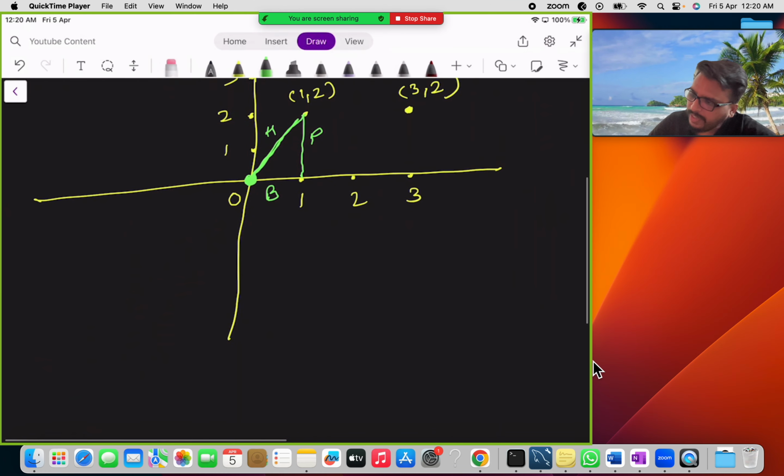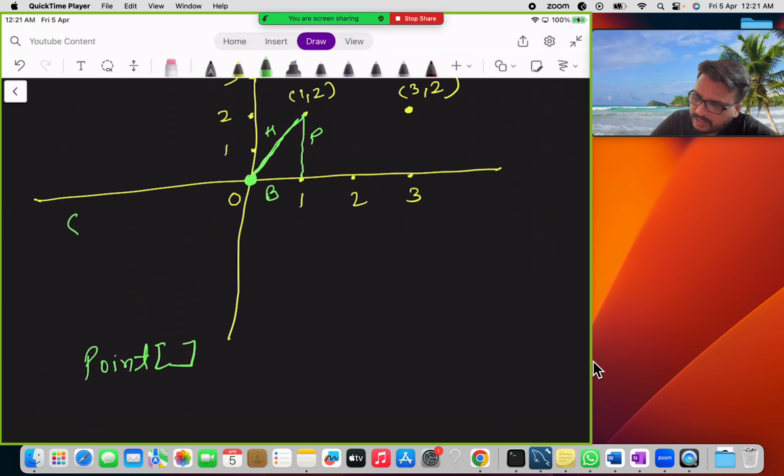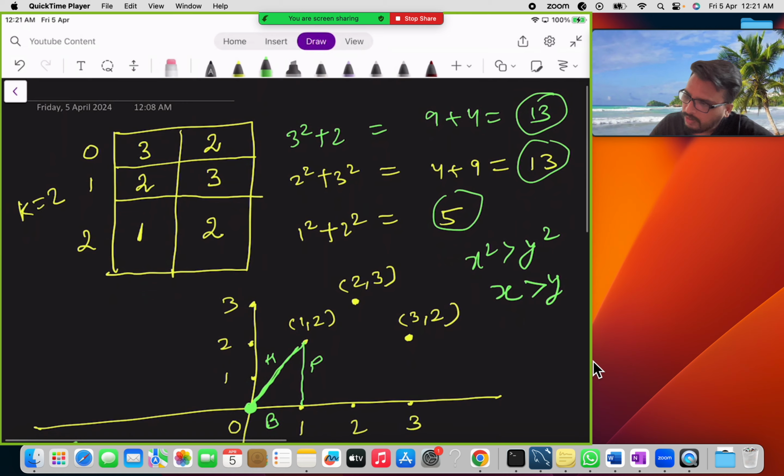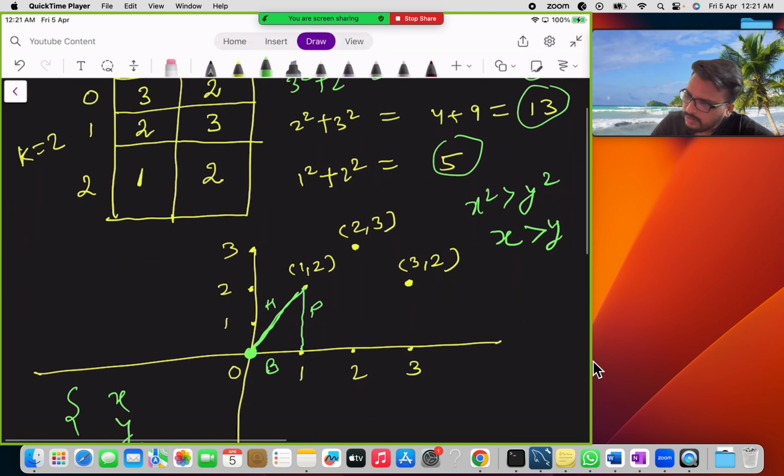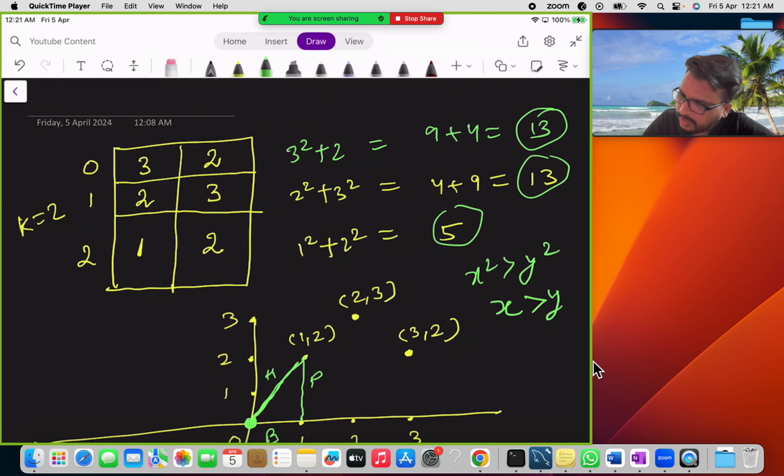I will create a point array. I will create an array of point, and point contains x, y, and d. So for this, x is 3, y is 2, and distance is 13.